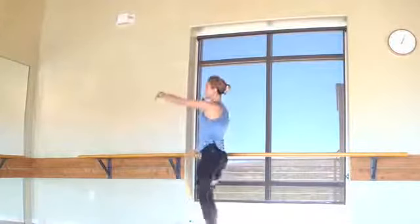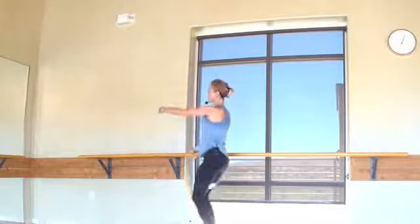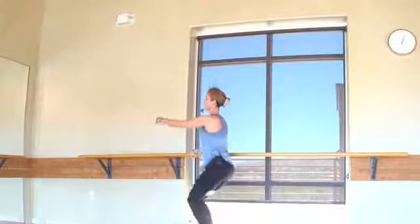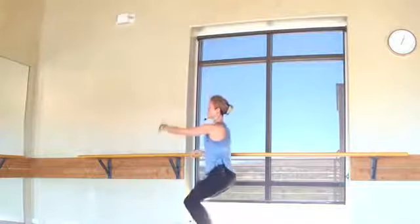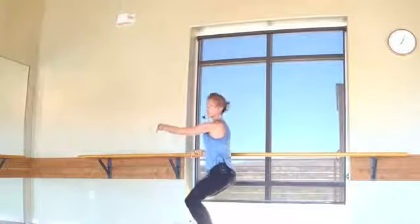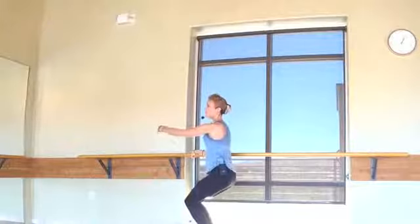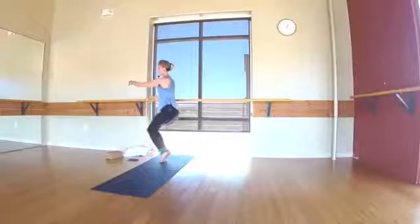Knees are touching. Squeeze. Squeeze. 3, 2, 1. Sit it down. Pulse it. Slow pulses. Hold. Hold. Hold. Good.